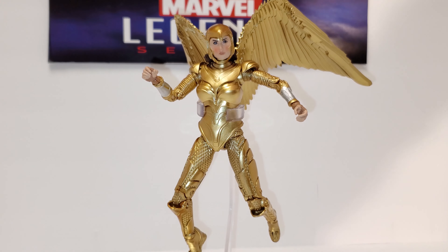So, Wonder Woman in her golden armor, 1984 — she's decent, pretty decent. Not too happy with all of the articulation. The stand is disappointing because you really can't do much with her. I'm also disappointed she didn't come with any weapons or accessories — if she has the stand and the wings like she's flying in, she should have a sword and a shield. For $19.99 it's not that bad. I'm not mad I bought it but I'm a little disappointed — I thought the figure could be a little better, look more like the actress, and come with some accessories. Are you into DC? Are you going to grab her? Let me know in the comments. Stay tuned to see her next to some other figures size-wise.